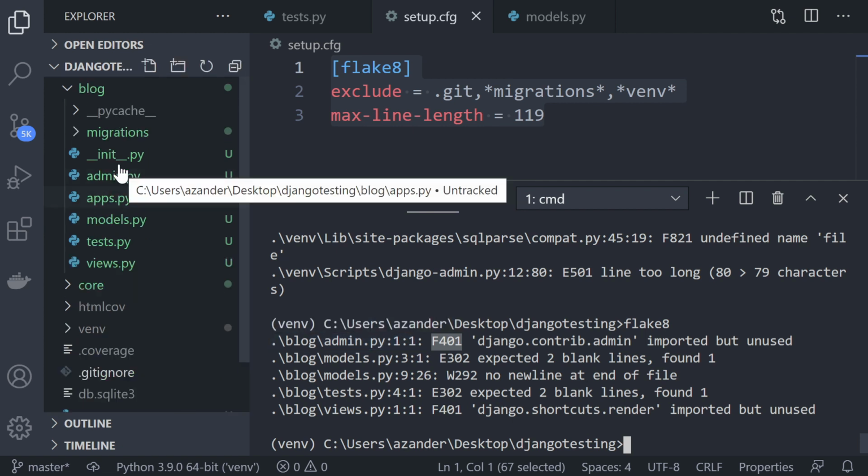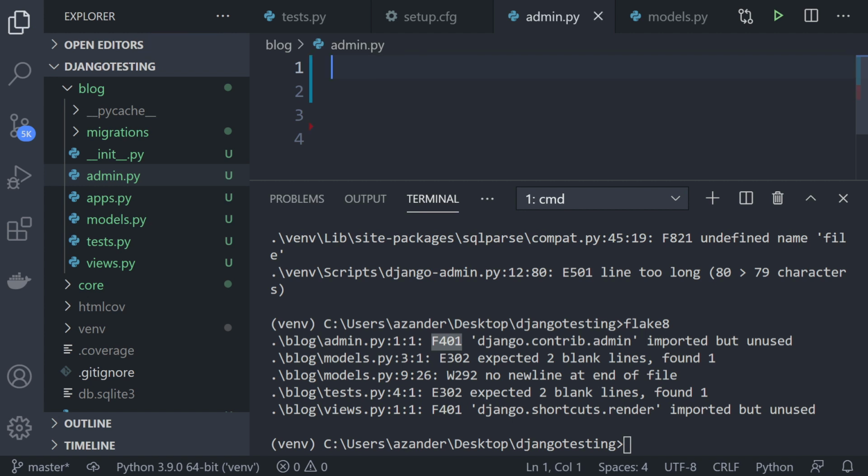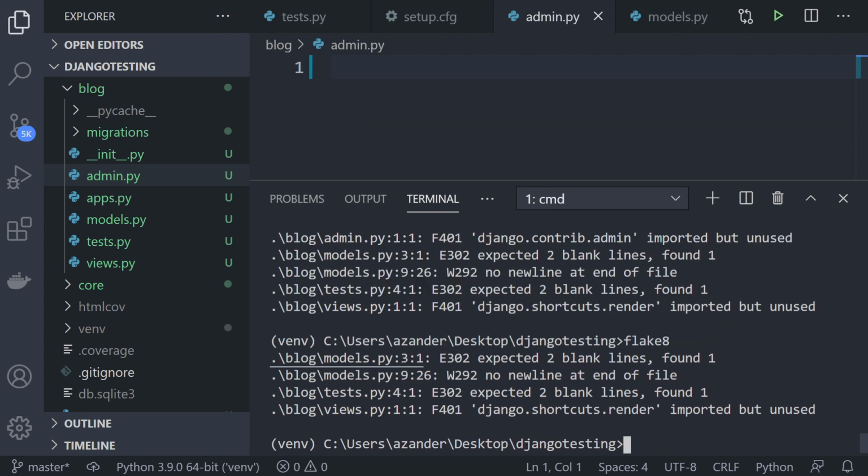In our admin file here, it has identified that we've imported this in. This is automatically created by Django, but we're not actually using it. So the code shouldn't be there necessarily. That's good coding practice, right? So let's just remove that one, and you can see that when I run it now, it's disappeared.